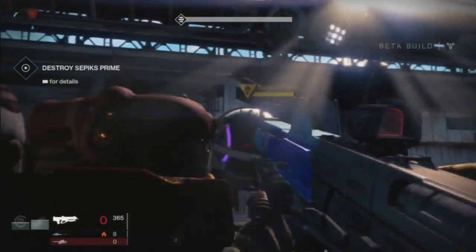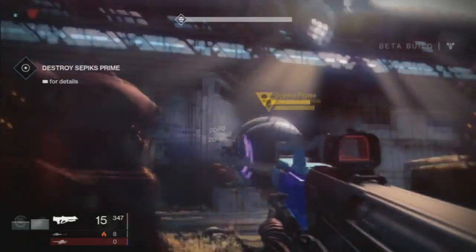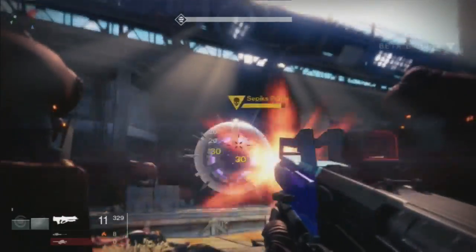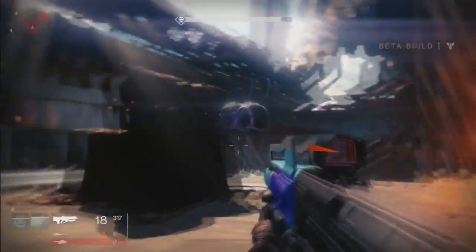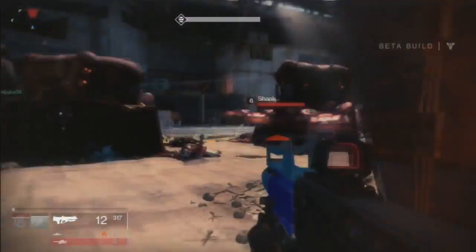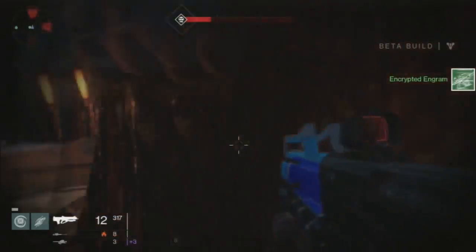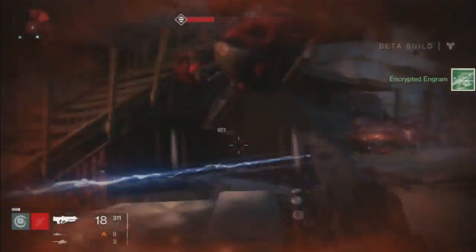As you can see, I just used my golden gun there. Didn't generate any orbs of light because I didn't actually land a kill. And this is another fight where I'm not so much a fan of precision weapons, such as the scout rifle. The sniper rifle I'm okay with because I'm just comfortable using it. But this is the kind of fight where I wish I'd bring a fusion rifle because of the high impact stat.